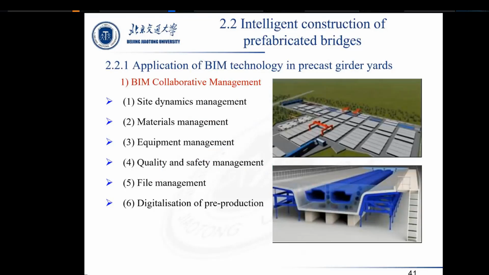Let's introduce the application of beam technology in precast girder yard.